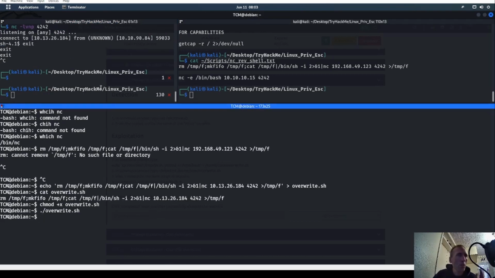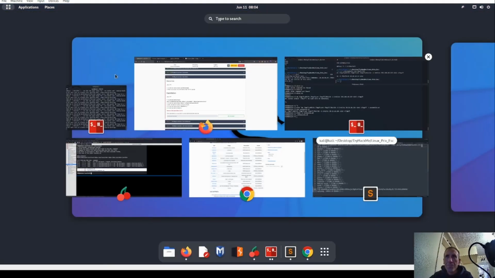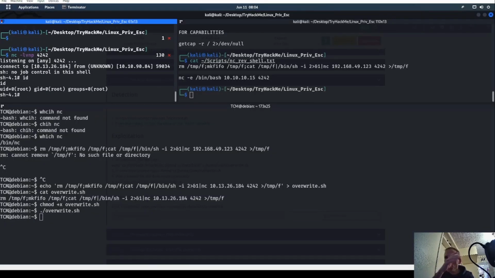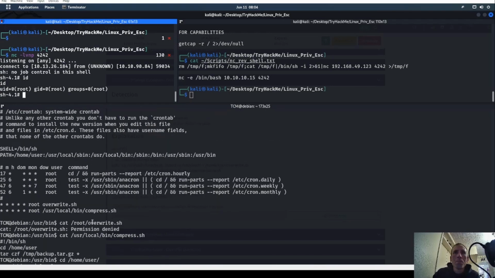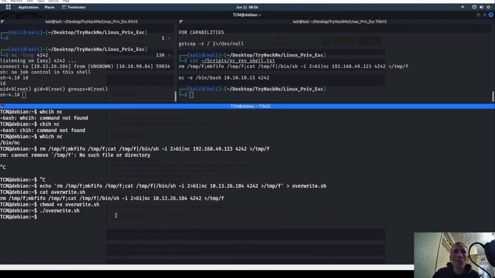Alright, so we know that does actually work, right? Let's go ahead and get that 4242 listener back up. I'm going to open up this code real quick. Give me a second. Rest in peace, headphone users. Sorry. We'll see if that actually comes over here. But he's saying do some other stuff. Oh, we do get something, and it is from root. I don't really know how that one works. This is just saying overwrite.sh. Maybe since it's not giving us a full path, it's just wherever.